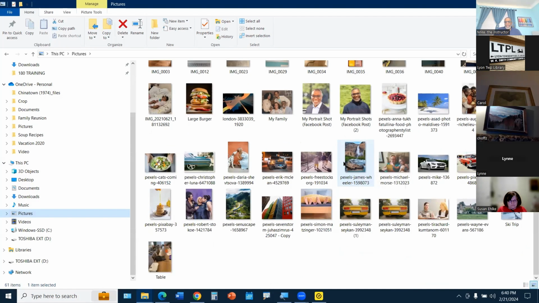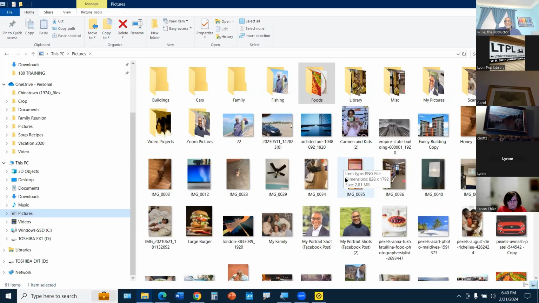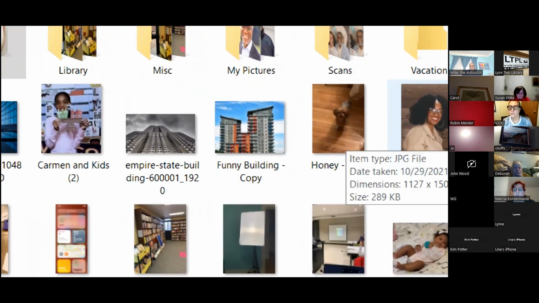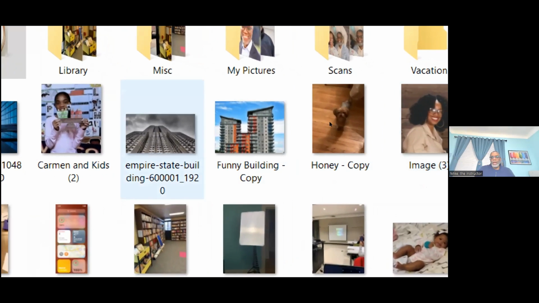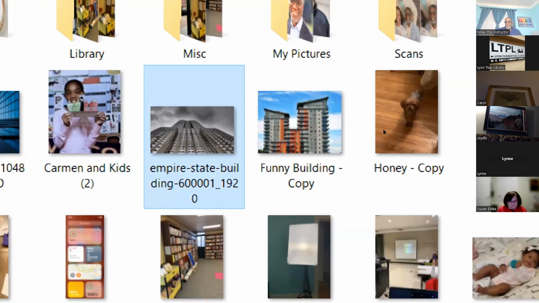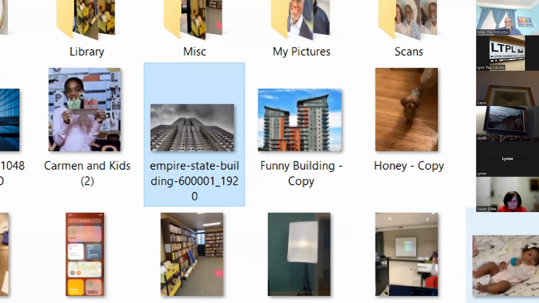I am trying to find more than one, but I do see two building pictures here together. I'm going to bring that up where you can see it. If I hover my mouse on it, you can see it turns light blue. That means I just have it hovered over there. If I click on it, I've just selected that picture. If I move my mouse out of the way, you can see it's selected. But if I click in a blank area down here, that'll deselect that.